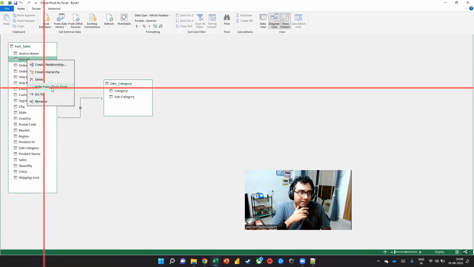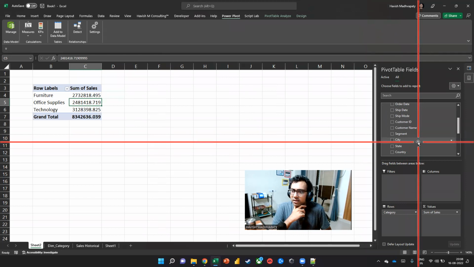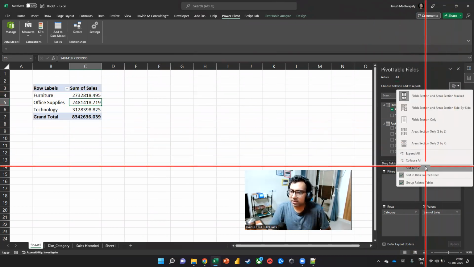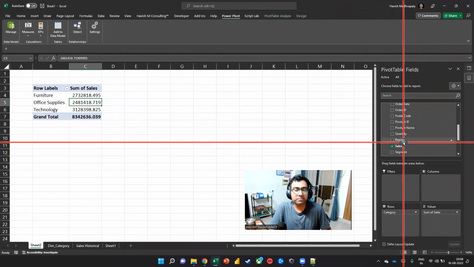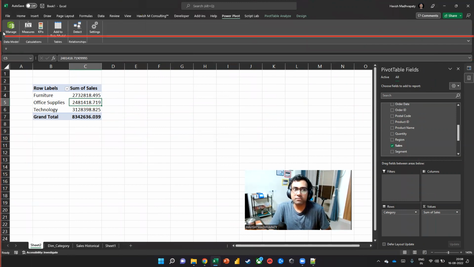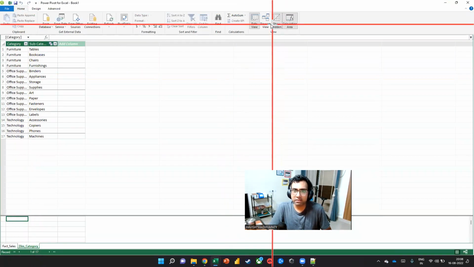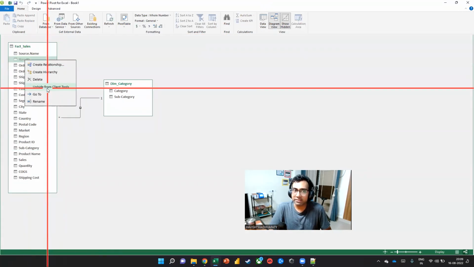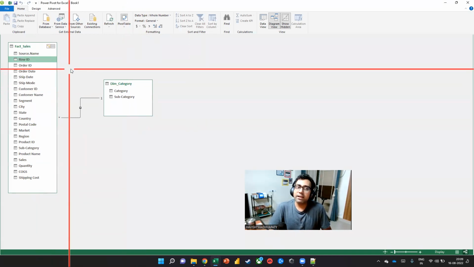So row ID I'm hiding, and yeah, let me just also sort it A to Z. Yeah, do you see this? There's no row ID coming in. Yes, that's good. Thank you. So all we did was we went here to my diagram view in Power Pivot, and we were able to hide and unhide it. Right? Thanks. Any other question?